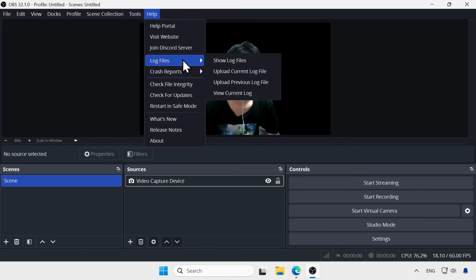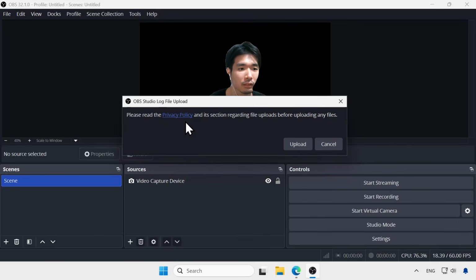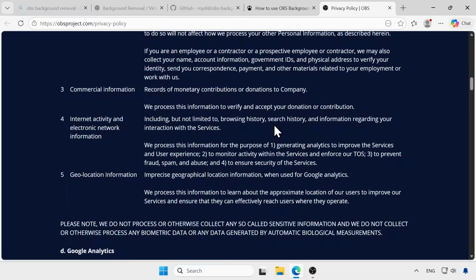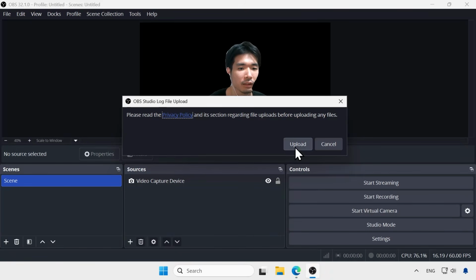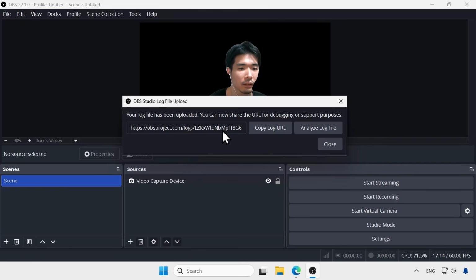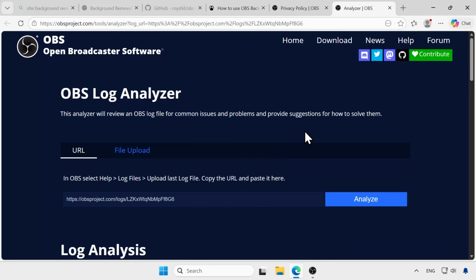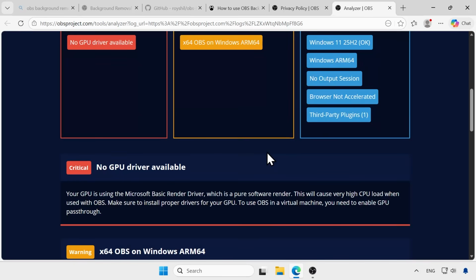And then for errors, bug reports, or if you need any support, it's this one right here. Upload current log file, and privacy policy. I really want you to take the time to read this thoroughly if you could. So in this manner, yes, I can certainly send it over to you. And this is precisely what we need to do. This is the plan.